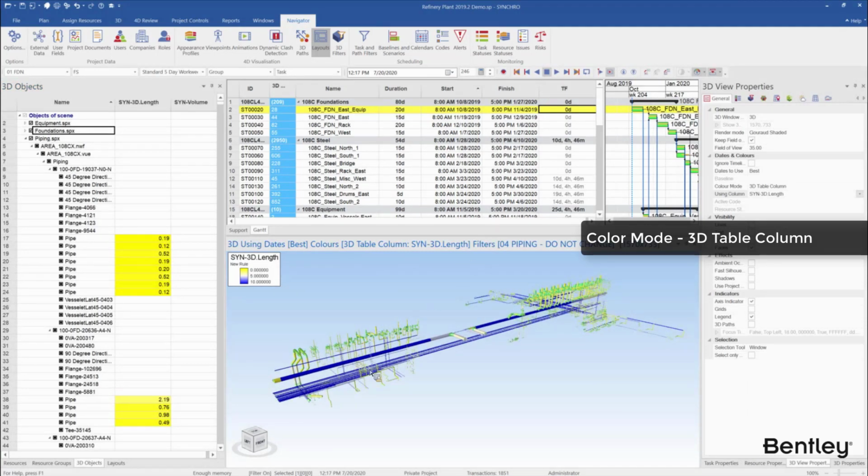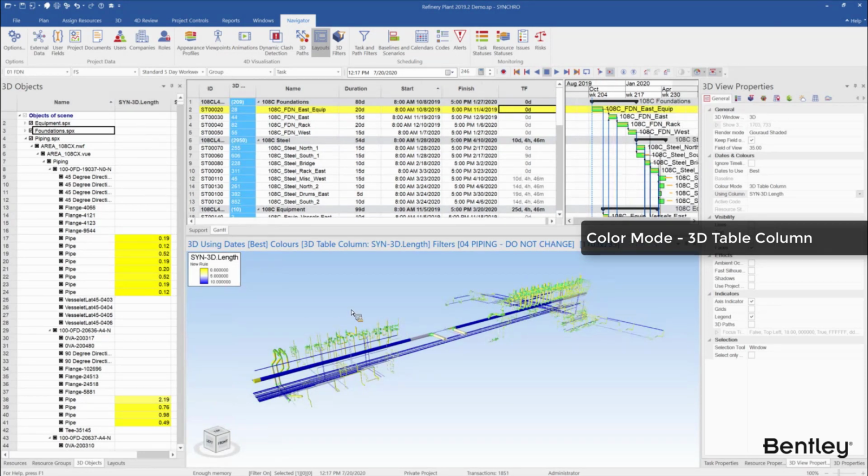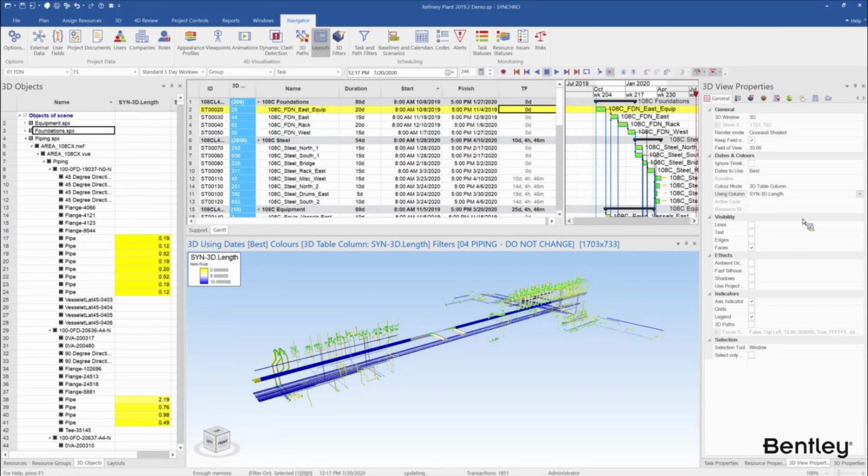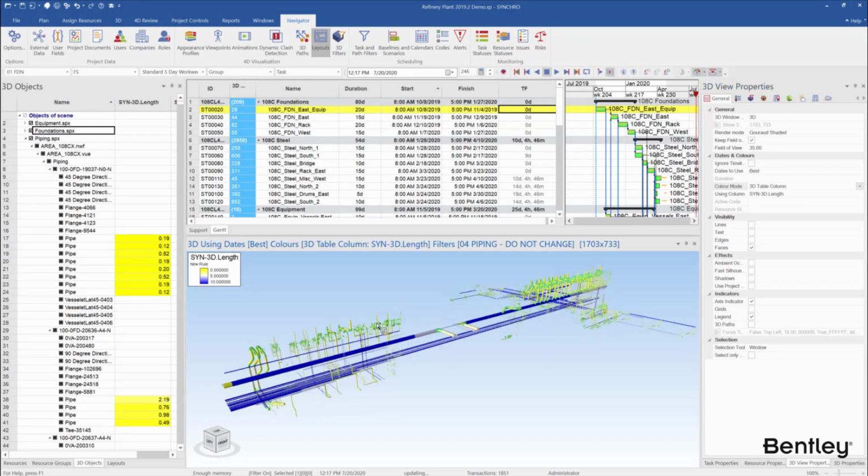A layout captures a state of all of the columns, all of the filters, the color mode, the focus time, everything I have here, including the conditional formatting which I did earlier. You can see that right now my 3D view has a filter applied. It's using the 3D column color mode, marking the piping objects based on their length.